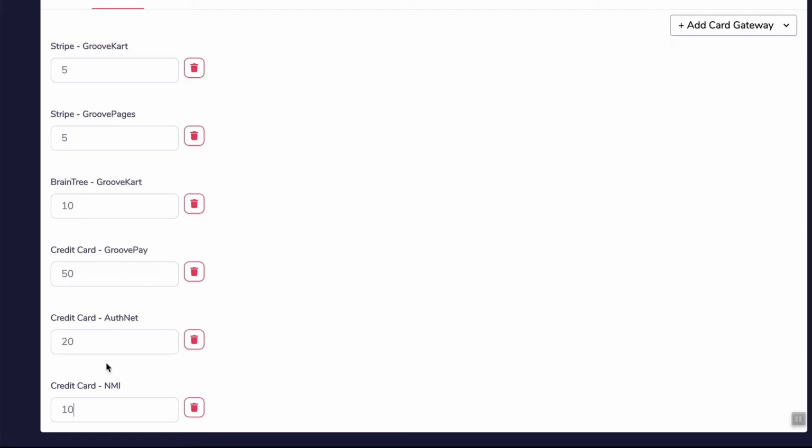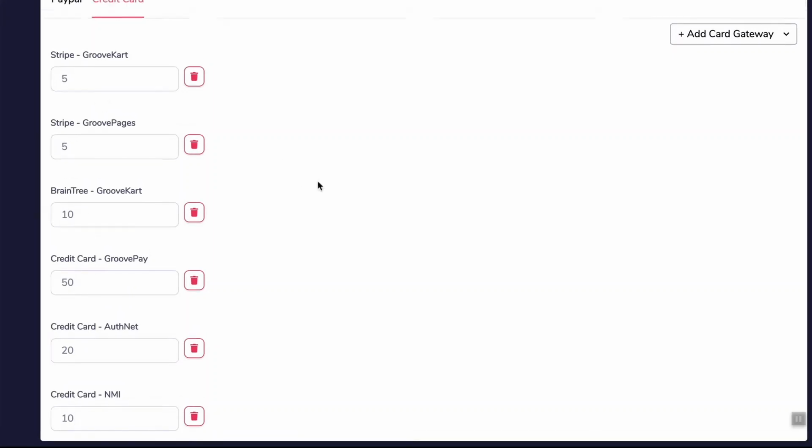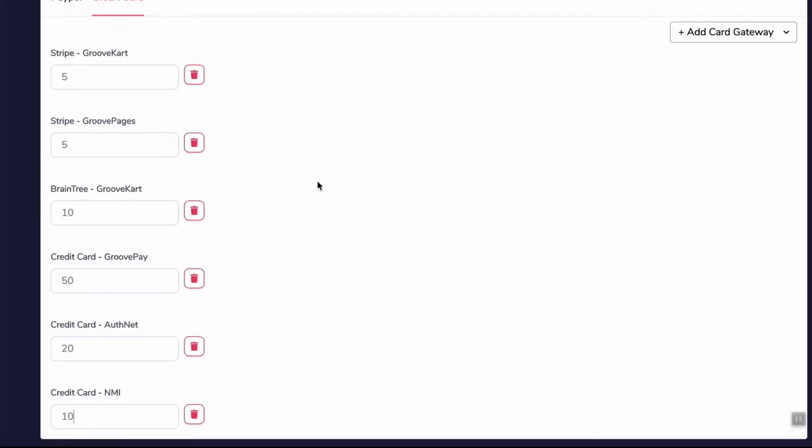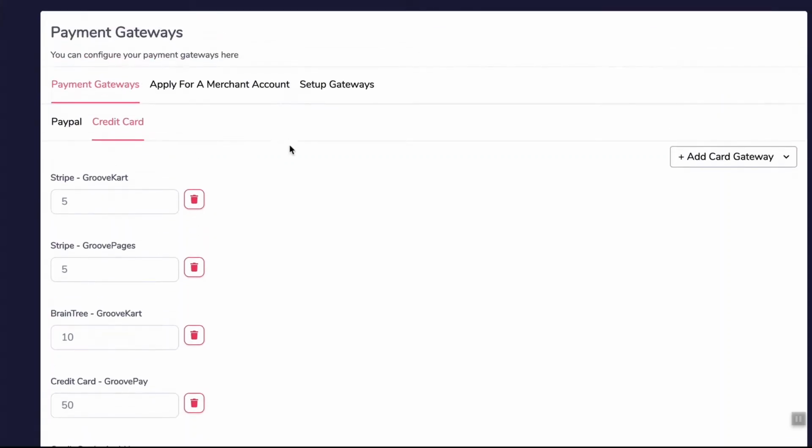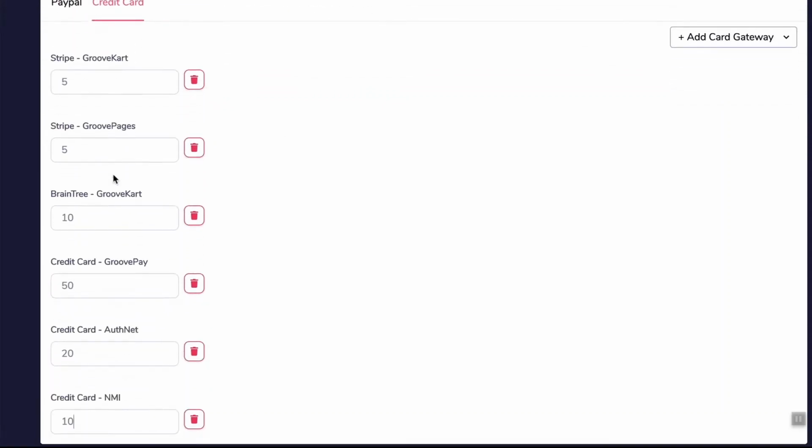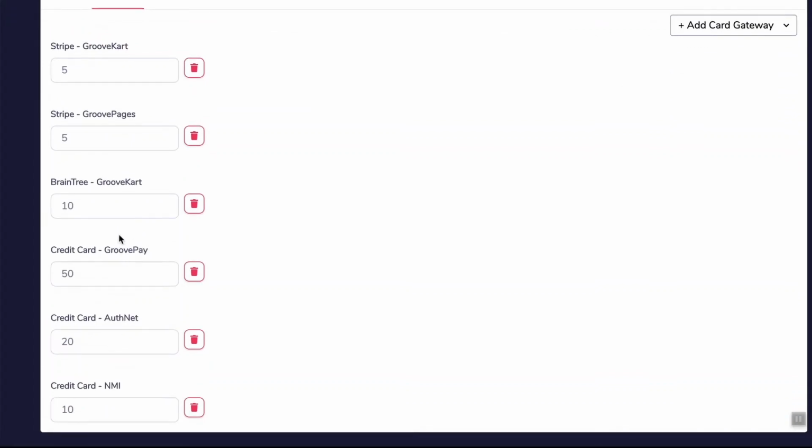Okay, and if we add that up, we have 50, 70, 80, 90, 100. So I've got a perfect rotation of all of my MIDs. So again, what that means is if a customer chooses to pay by credit card, they will never know. We will take their credit card information and we will rotate based on these values what percentages of the sales will go through these accounts.